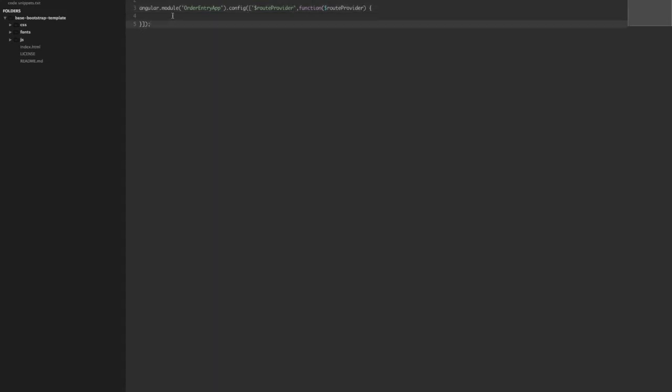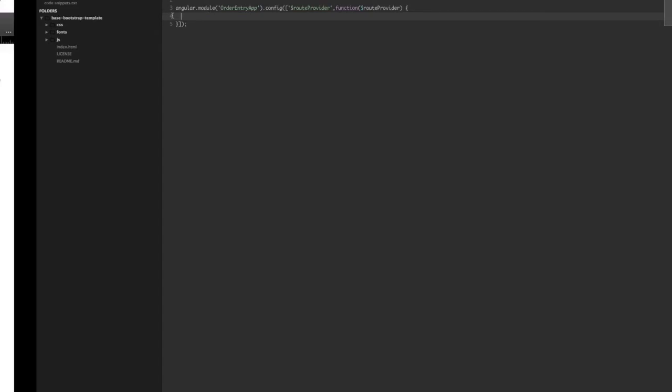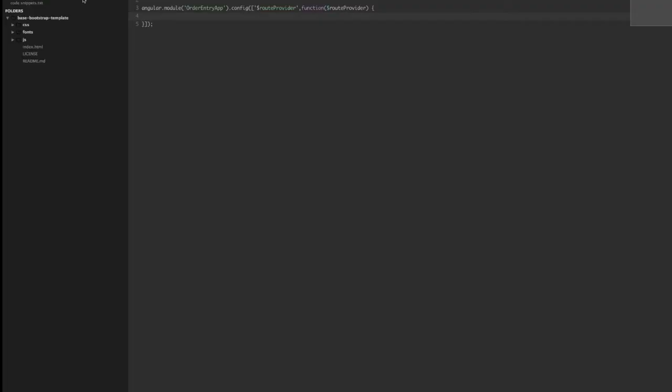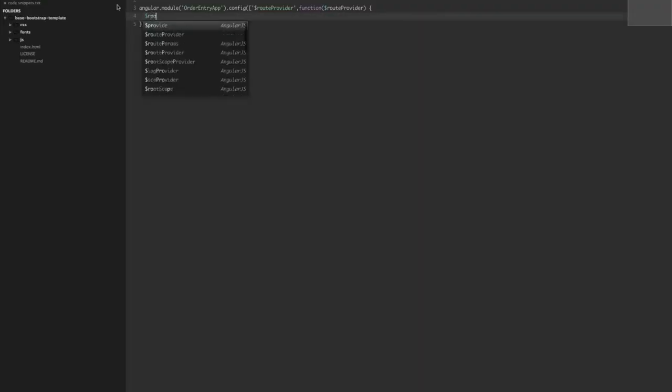Okay. Before I go into this, let me explain it a little bit. The way that Angular does their single-page application is they set up a watch on the URL. As the URL changes, they trap that, look for a pattern that you have set up in your route provider, and load in the content based on whatever that route is. So we'll set up a home page here real quick.